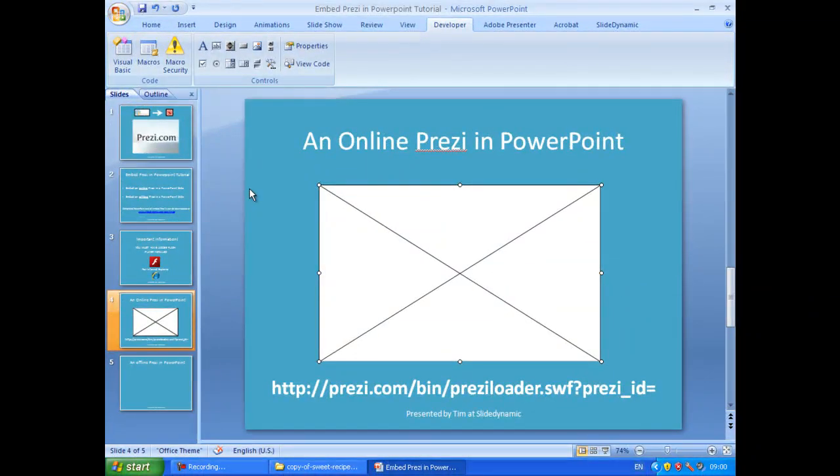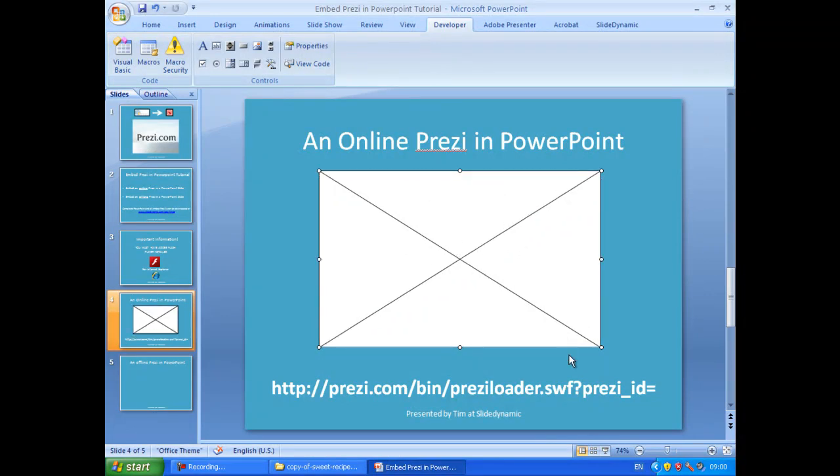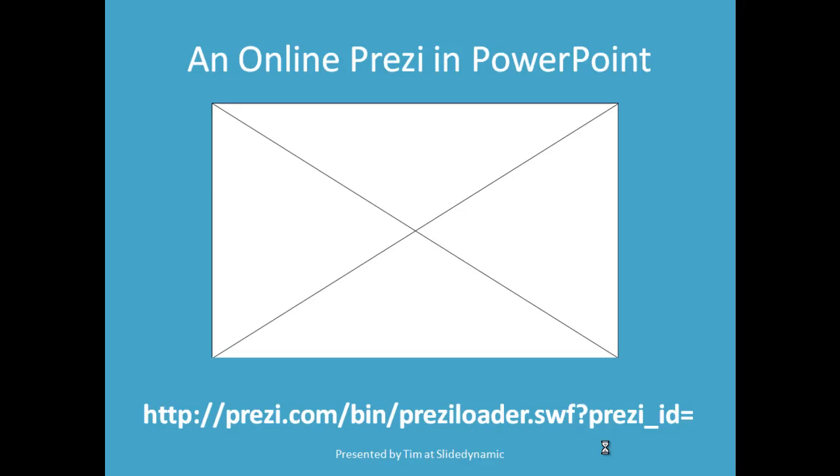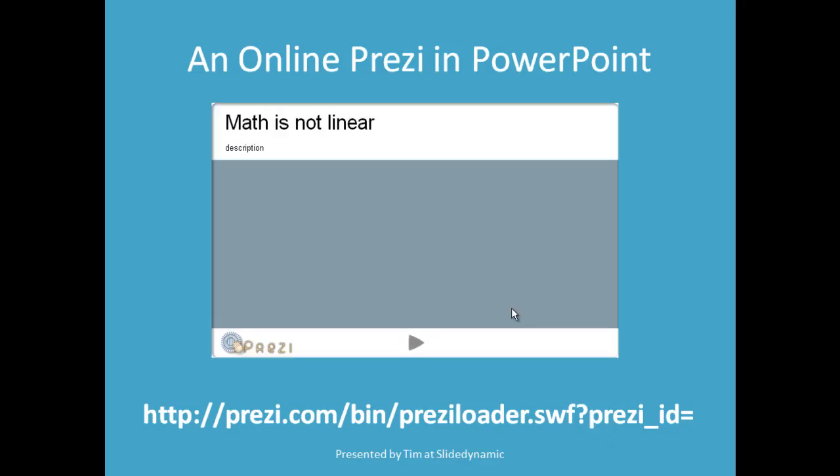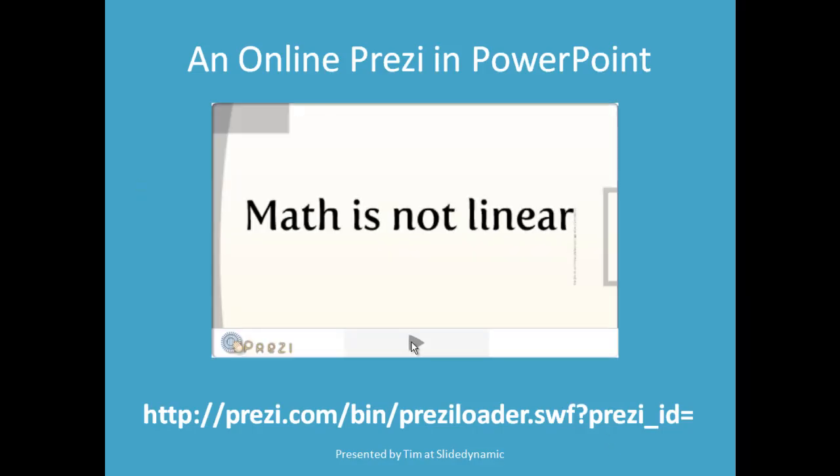We can obviously save the PowerPoint presentation and so on and so forth. We can't see it actually working when it's in edit mode, but if we go into presentation mode, there it is. So we can now click on it. You'll see it loading as if it was online, but it's in a PowerPoint slide.